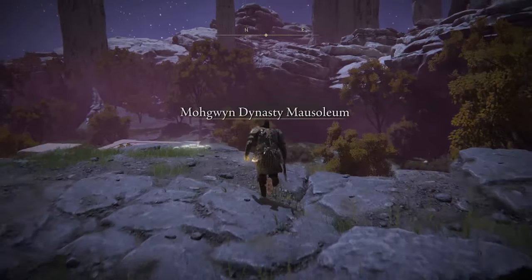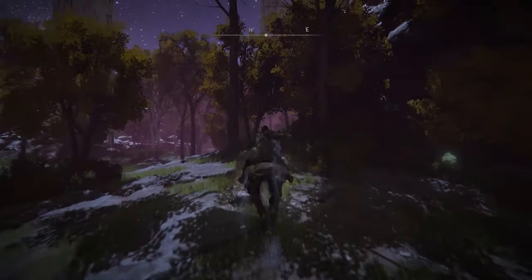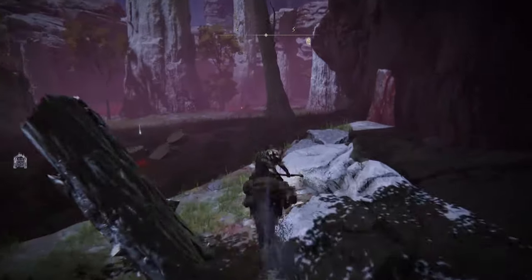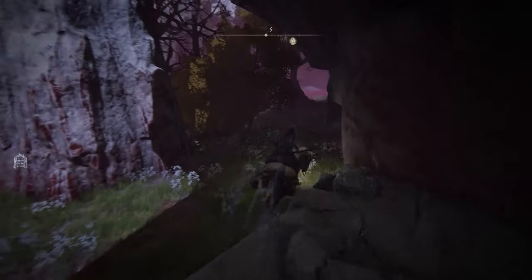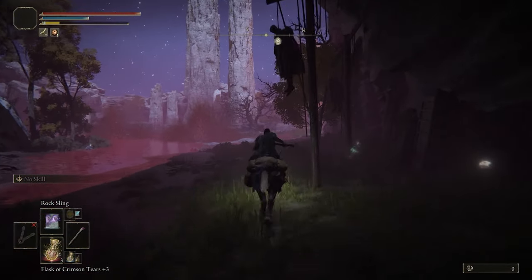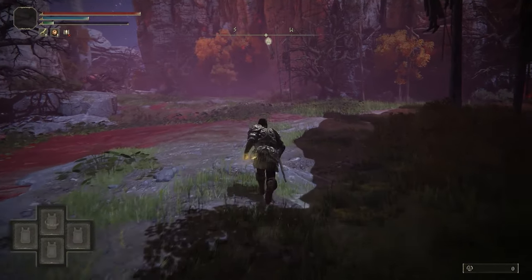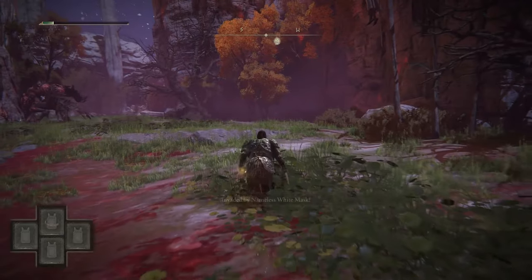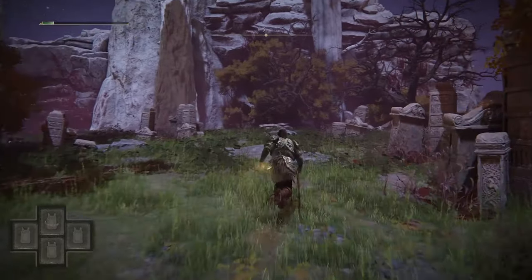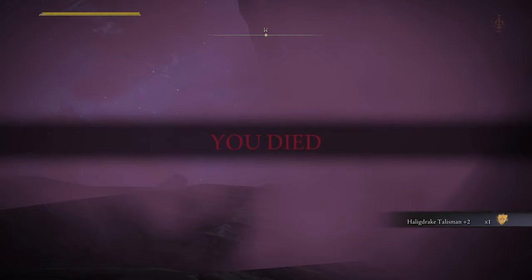Head north and travel clockwise around the wall to your right. You will eventually get invaded, but don't concern yourself with that. Pass by the blistered giant crow and you will find the Halic Drake Talisman plus 2 near some gravestones. This will greatly boost our defense towards holy attacks, which is very helpful when dealing with the final boss fight. Just jump off the cliff afterwards as you cannot quit out while being invaded.